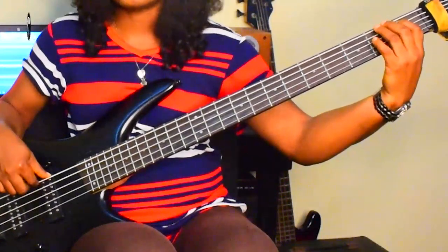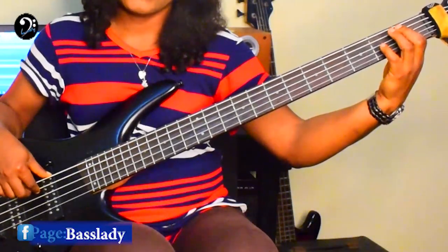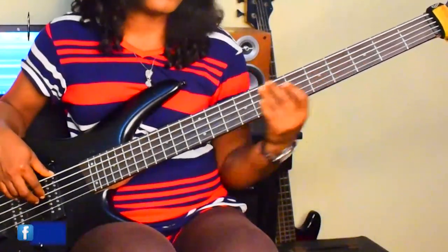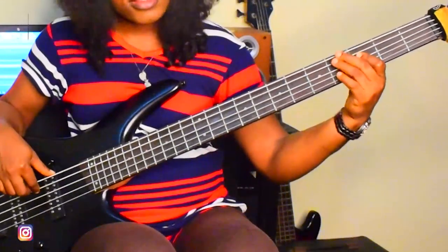Okay, that's how it goes. On my 1, I did flat 5, 4. Okay? You can see how it's cool. Then I go this way. Because my next move again is my 2. So I did a chromatic walk down to my 6, leading me to my 2.